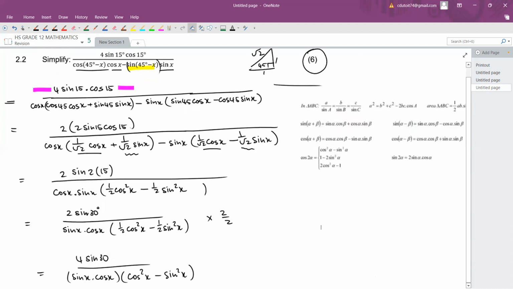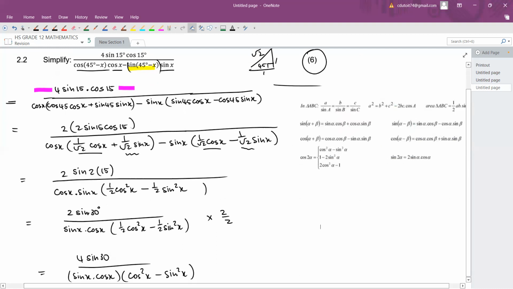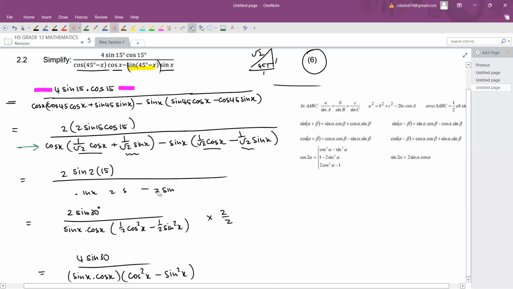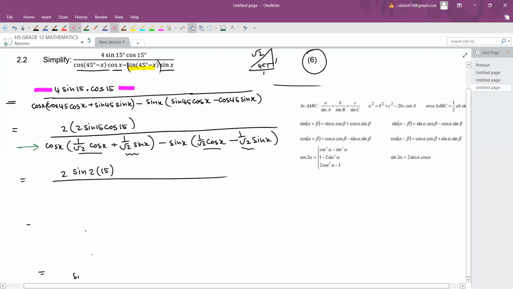Where can we take another route? You can multiply that into the brackets. Yes, we just factorized that, but we can multiply back into that bracket. So in other words, you can say, look, we don't have to do this. So let's get rid of this. And we can multiply that bottom part out.